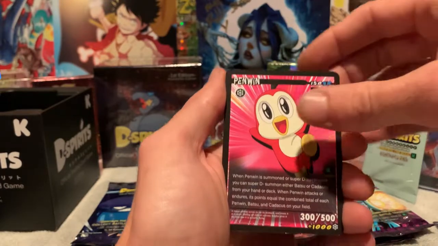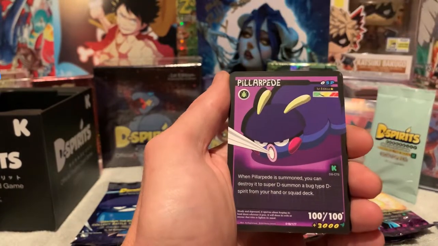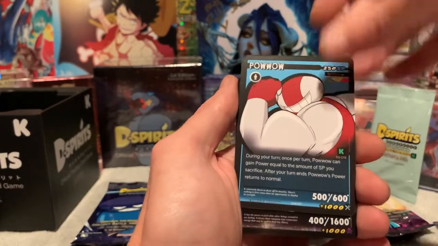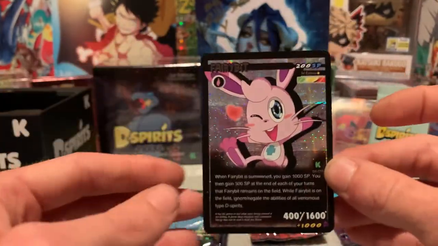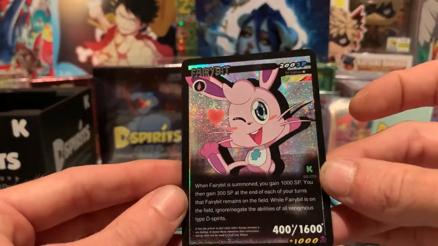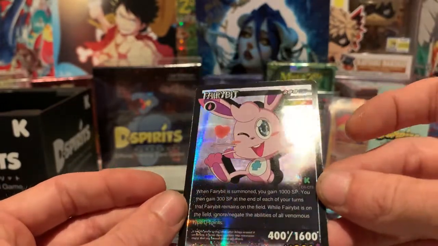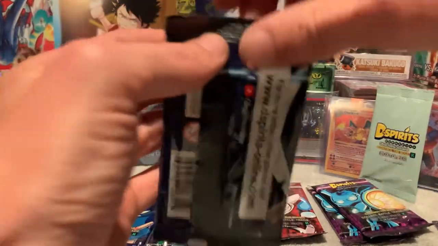Wait, is this the same pack? Pinwin, Pterodactude, Pillaried, Powwow, and Fairy Bit. Oh, let's see. Some of them are super cute, too. Fairy Bit.